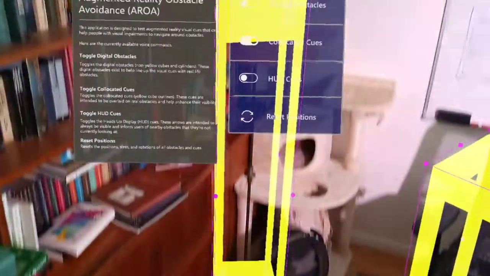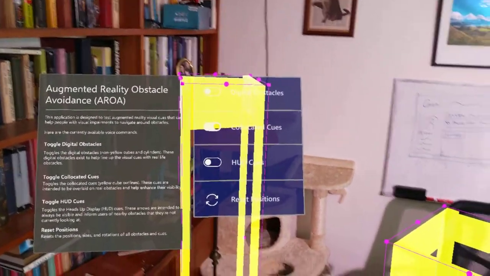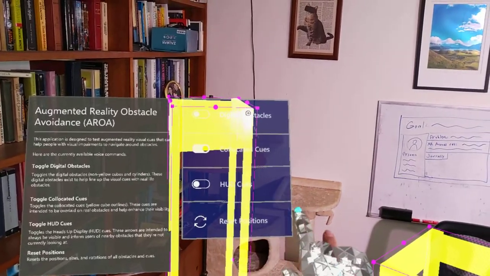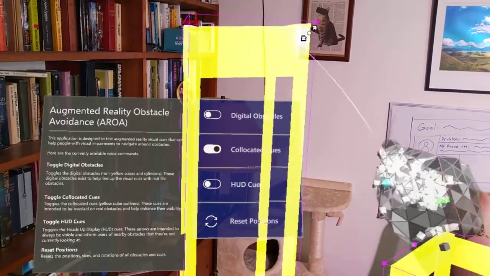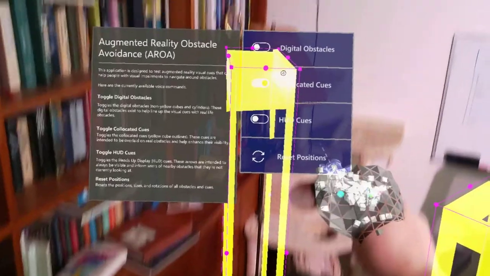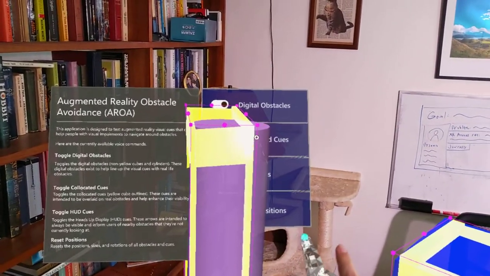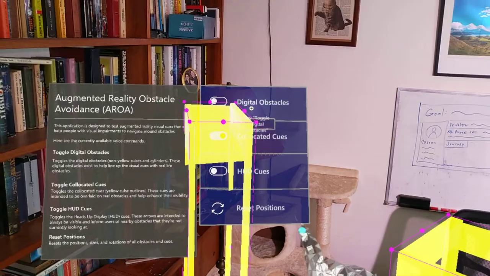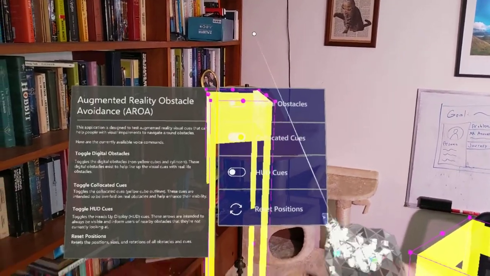We can change the size of these so that we can manually, for now, adjust how big those are and make them match the physical cues. Now here I've got this one about the same dimensions as this lamp.